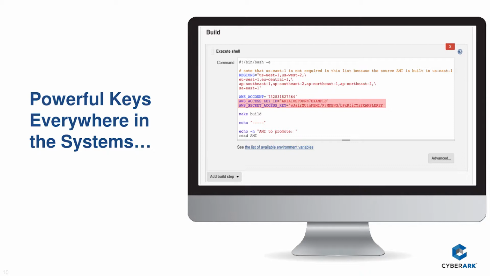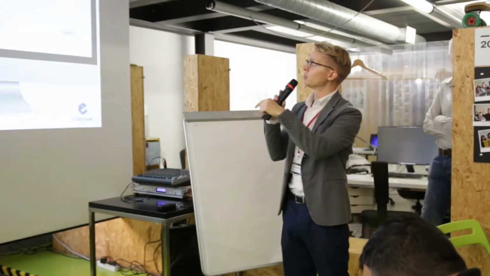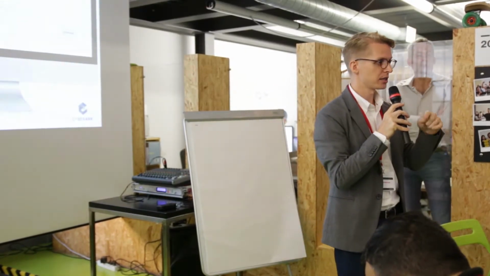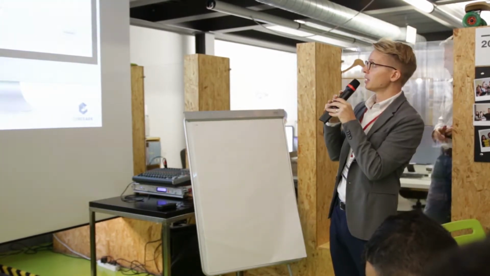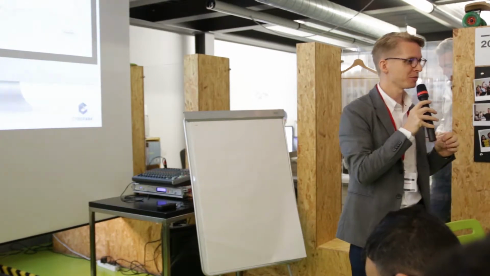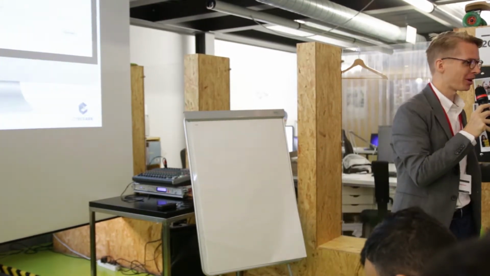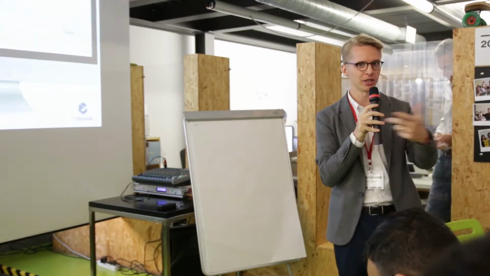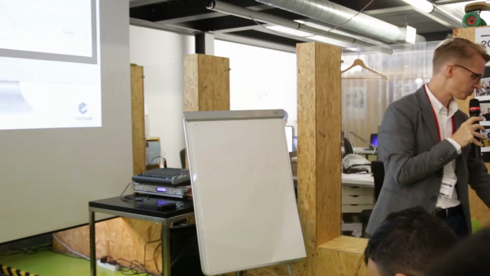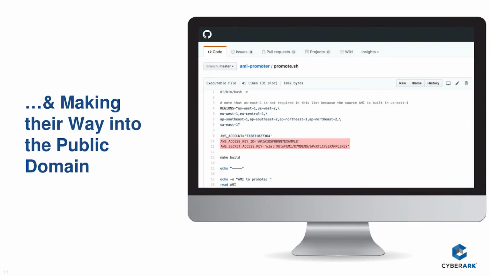Okay, so this is a good example. This is a real example we've seen where actually keys. So this is access keys, API keys that are stored actually in a configuration file. Clear text, so anyone who can access this configuration management server can access the keys. It's an AWS key, so not a problem for us here, but the truth is it applies to all cloud infrastructures where you're using keys to access and provision. So you want to create servers, delete servers. These keys will let you do that. And even worse, they're making their way into public domain.